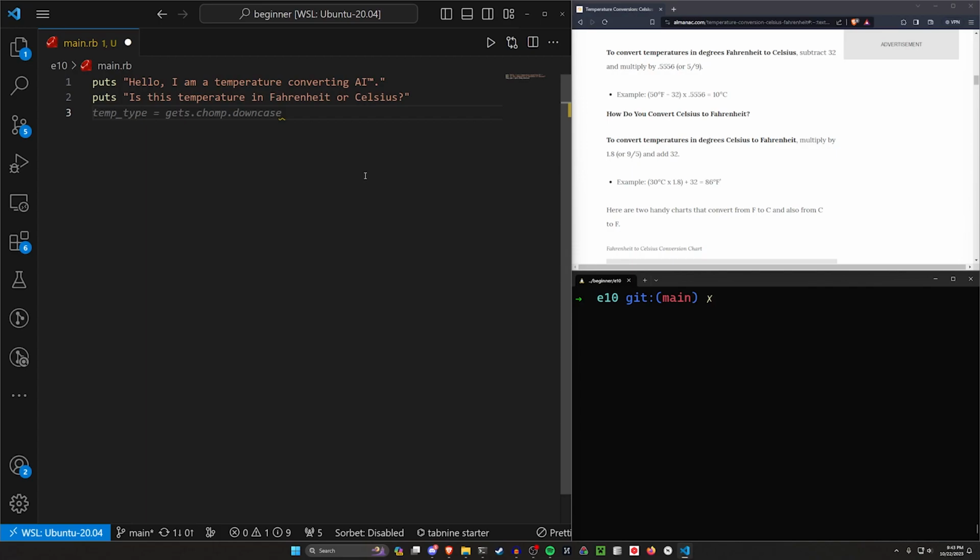Then we'll say, here's our unit of measure. It's going to be gets.chomp.downcase. Now that we have that, we can ask them what the temperature is, and then we can get that temperature by doing gets.chomp, and then we can do a to_f to convert it to a float, so we have a decimal number right away.